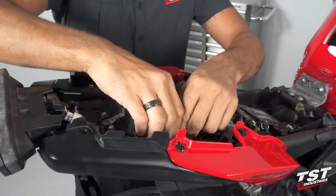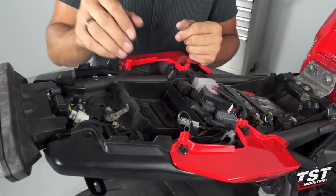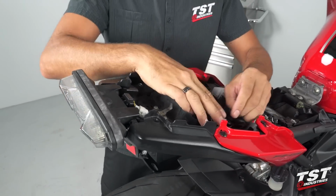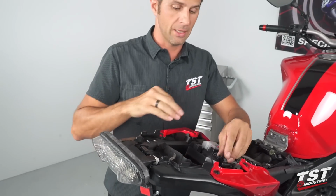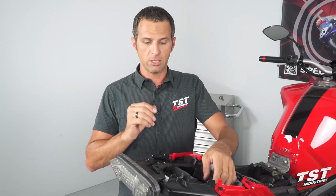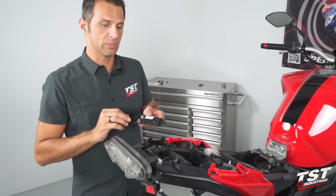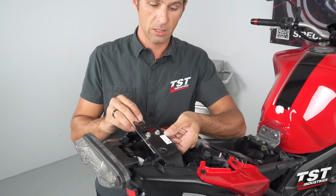Normally, in most installations of this type, I would be routing some sort of extra wires for a signaling system here, plugging them into here. That is a separate installation, however, so we'll leave it at that here and start reassembling some of these components that we've removed on this bike.